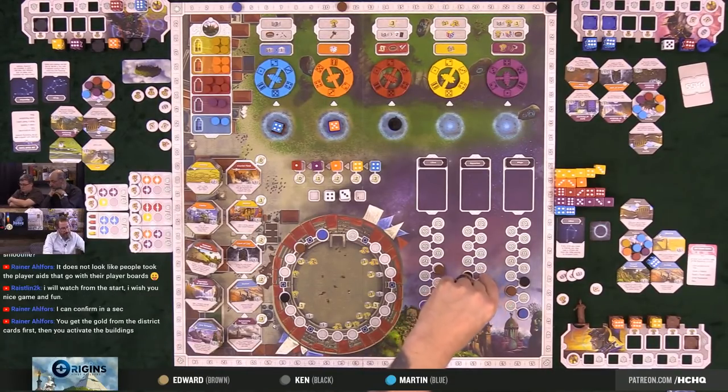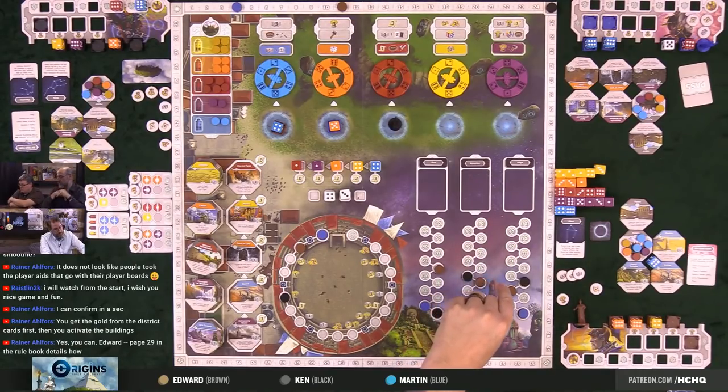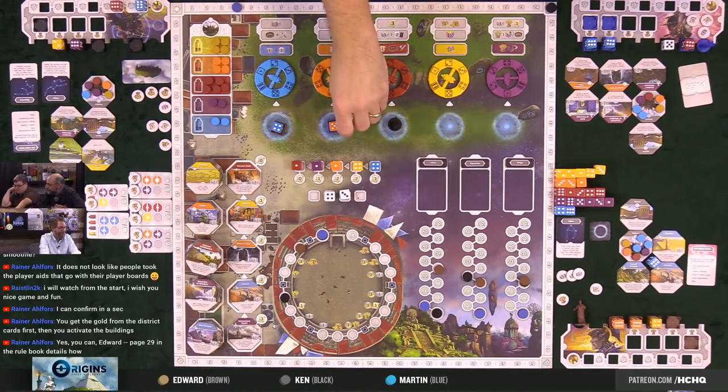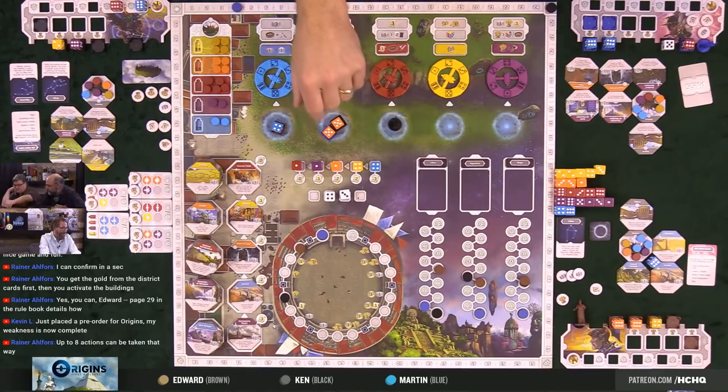What's Virgo again? Sorry. When you purchase a new building, you may place it over a farm for free. That might not actually be too bad, so I will do that. Okay. Done. I probably shouldn't wait any longer to do this, since I'm holding on to Virgo by the skin of my teeth. So I'm going to rotate that one.